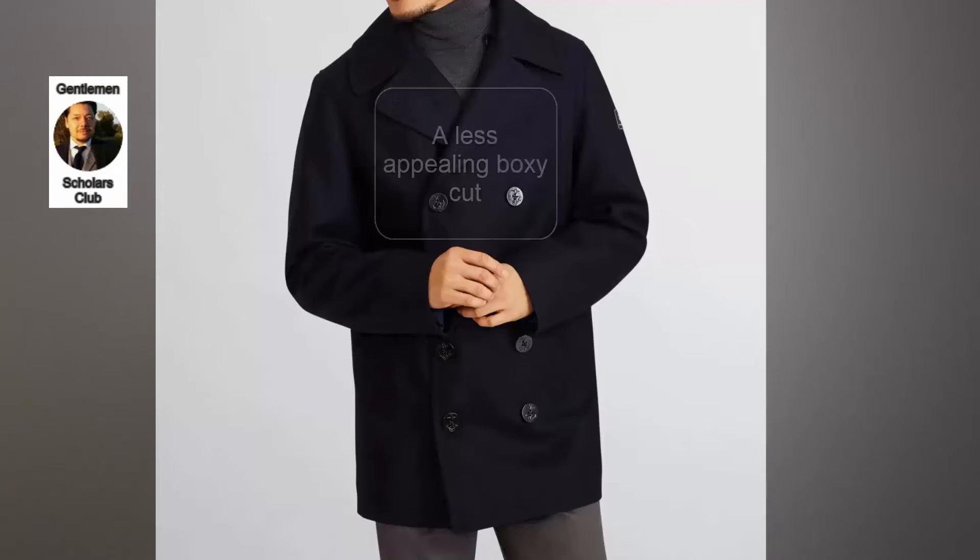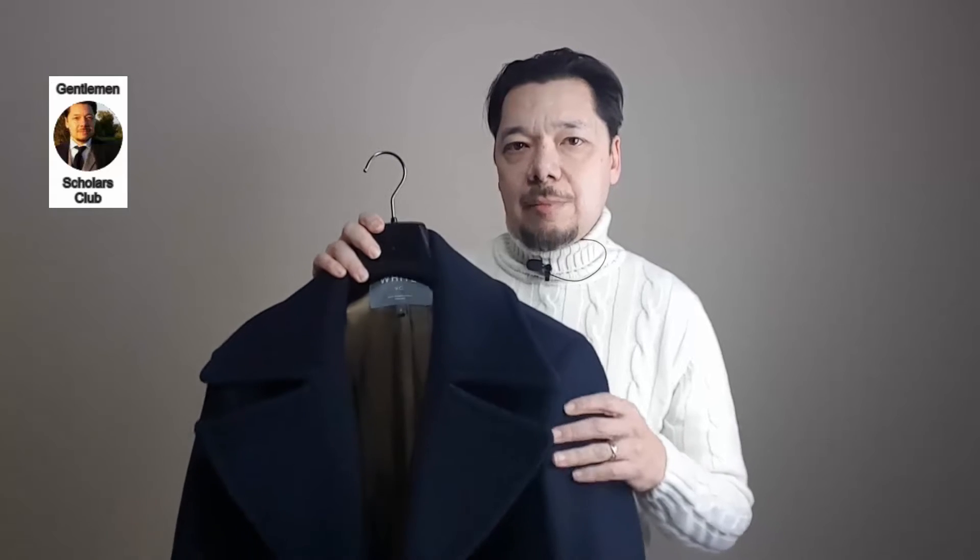Secondly, if you consider the cost over time, the investment isn't that bad — think of this as an investment piece. You can certainly wear it for a decade or more with average to good care. If you buy something cheaper, like from Brooks Brothers or a department store, you may not be as satisfied: you might find it too short, too boxy, and the quality of the material and buttons may not be as good. You'll find yourself buying another coat, when you could have bought this one in the first place. The best practice is to save up and get something of high quality rather than repeating that process several times.